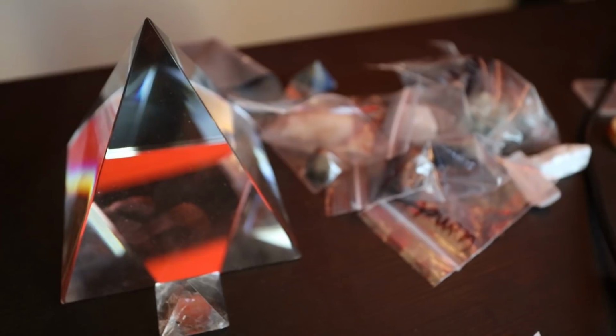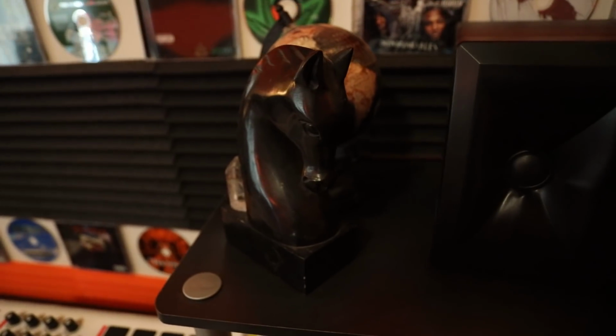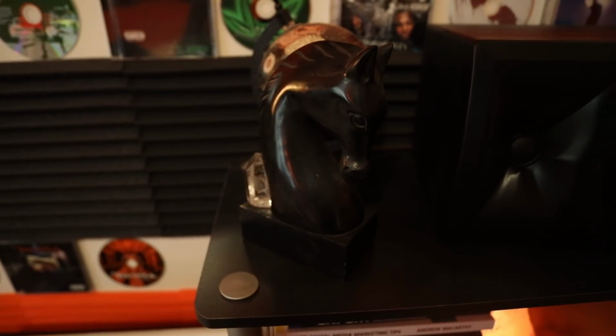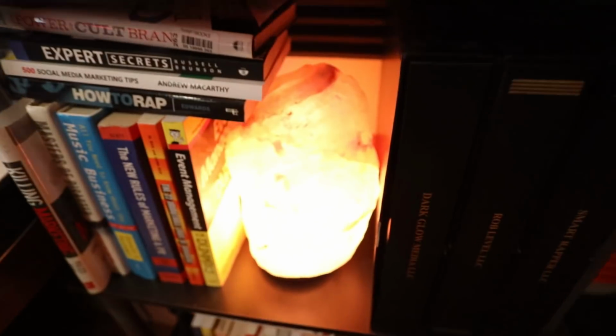So I have these little pyramids. I have these stones, these energy stones and everything like that. And I'm telling you, believe it or not, they work. You don't have to go get these. Go get yourself something that helps you increase the vibe in your room. I have these little chess pieces, everything like that. These things increase the energy of the room and the way that I feel when I see them. And it gives me that little boost of creative energy.